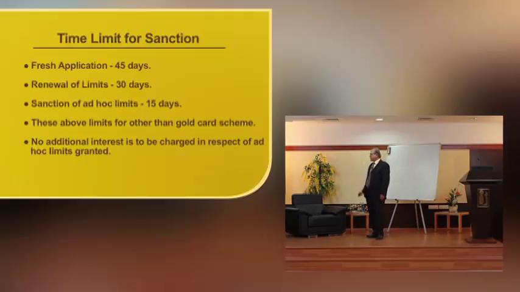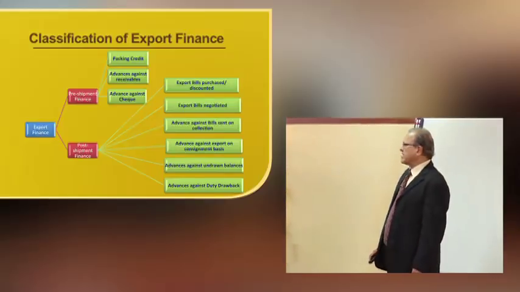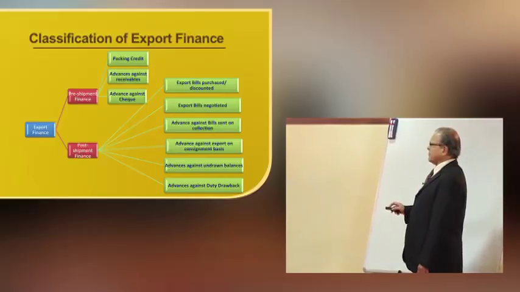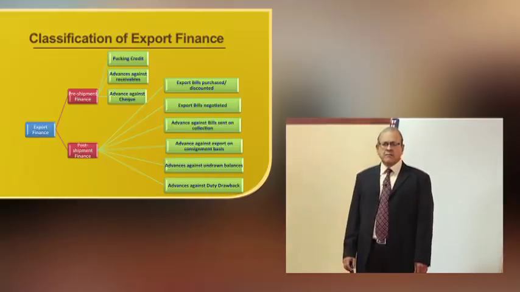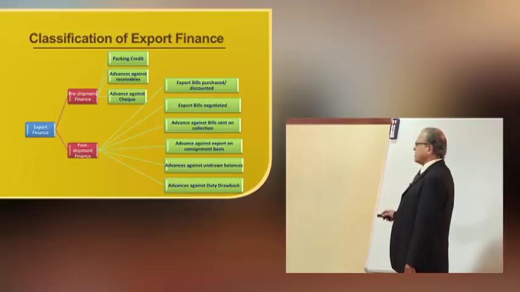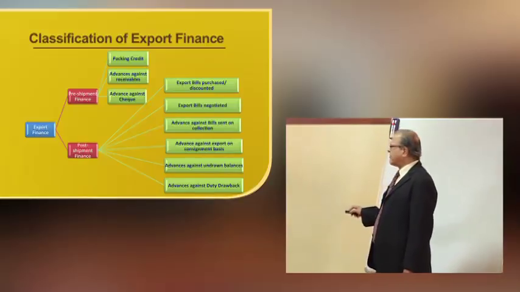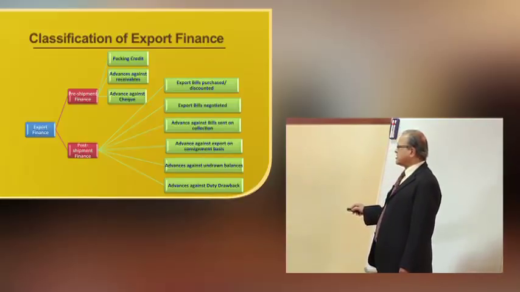This of course is the time limit for sanction, just for information. Then we move to what are all the types of export finances that are made available. The most common is packing credit as far as pre-shipment is concerned. What does pre-shipment mean? Making goods ready for shipment, right? That could mean processing, producing, manufacturing, grading, sorting. All these things form part of pre-shipment processes or procedures. And once the shipment takes place, comes in the post-shipment stage or the post-shipment finance.